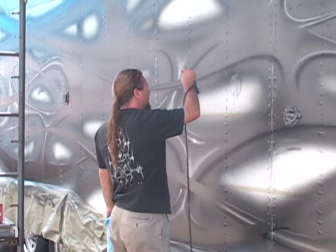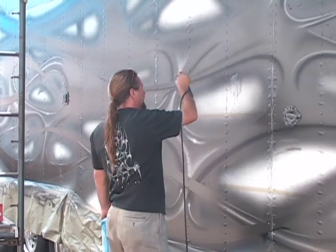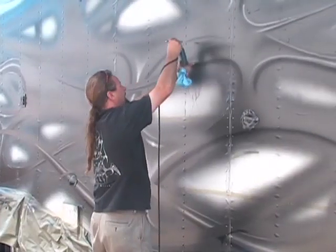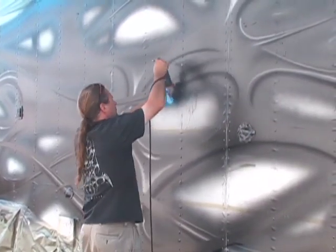Not a bad idea to keep a tack cloth on you, especially on this dimension outside. You're going to be picking up a lot of overspray. You're constantly chasing the overspray.